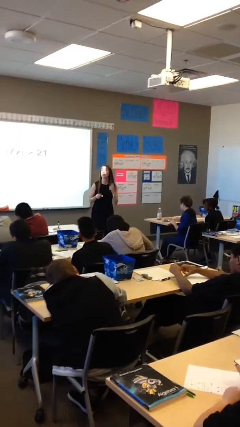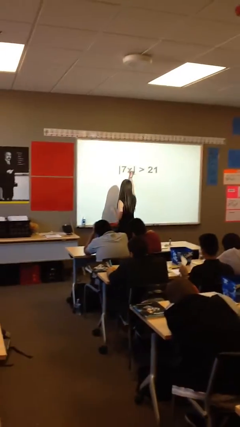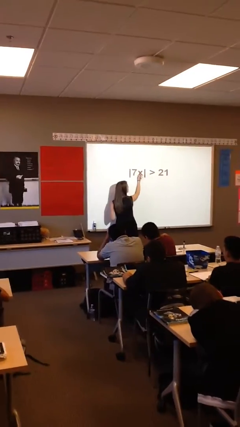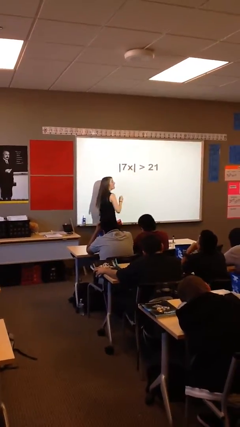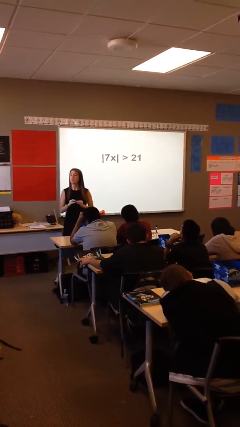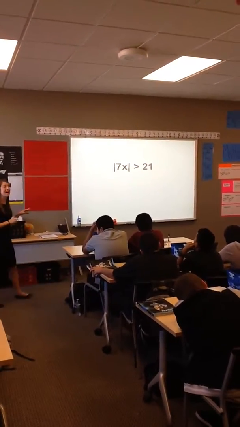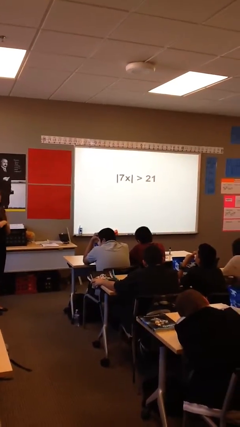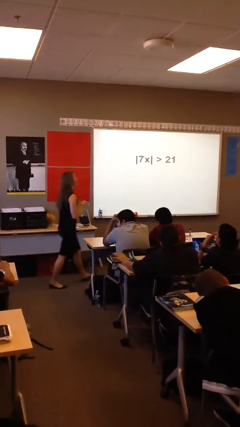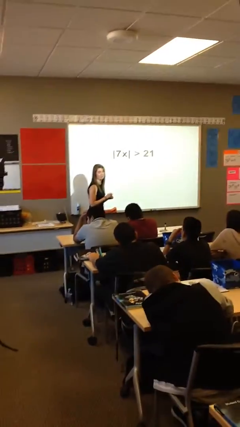This problem is different because instead of just having a variable in our absolute value brackets, we made it a little bit bigger. Now we've added a 7. Cool? Your approach to this problem is the exact same. I'm going to model this one for you. You guys are going to have problems 2 and 3 to work out together. So hang tight, mumble to yourself if you're 1 step ahead of me.